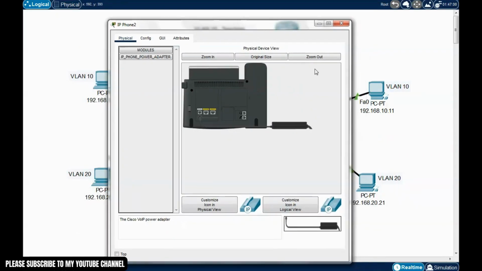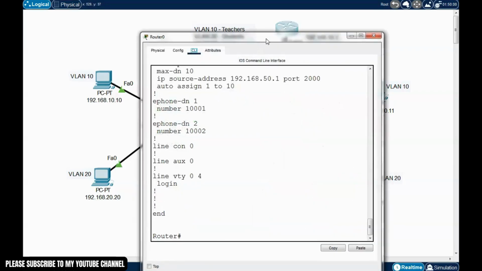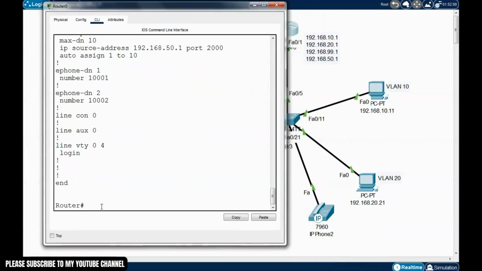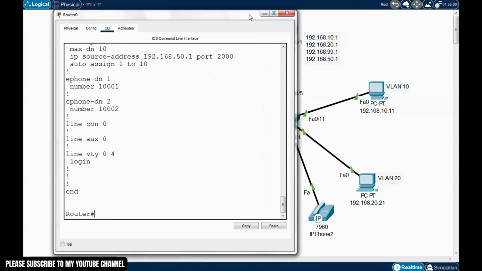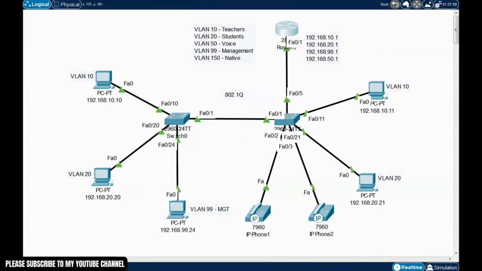All right, and it's trying to register. It will take some time to register. Okay, but if it's good, we should be getting a message here that they're on. All right, but let's wait for it. Let me try to fast forward the time.